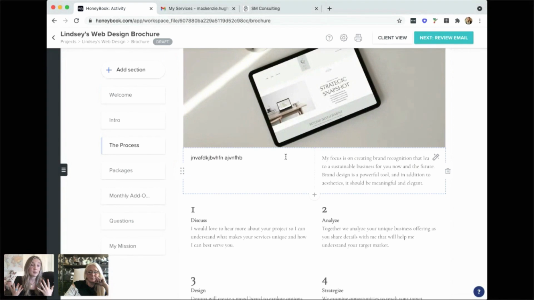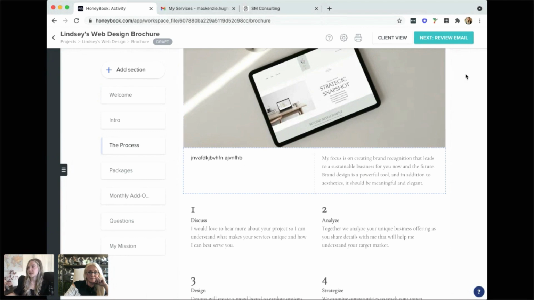Maybe in something like a welcome guide, for example, or a welcome packet. If you didn't want to automate that and you wanted to have the opportunity to personalize it before, you could leave a placeholder here to add the client's name before you send it off, and maybe a fun little detail that they included in their contact form to really personalize it to them. And, you know, give them the opportunity to get to know you a little bit more too. So lots of different ways we can use this.